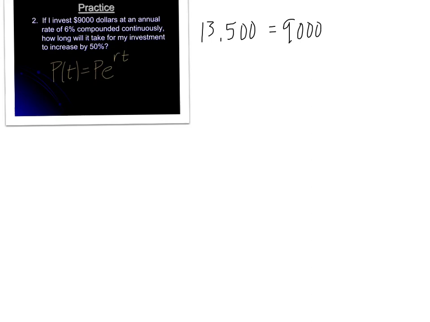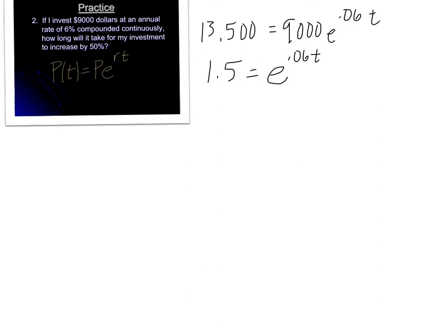13,500 equals 9,000 times e. We know r is 0.06 and we don't know what t is. That's what we're looking for. We want to know how long it takes to happen. If you can skip computing the 13,500 and realize that we're going to end up with 1.5 times the money we start with, you can start directly on this line. But if you want to set it up using this line and divide by 9,000, you're going to get to the same place. So either way, that should work out.